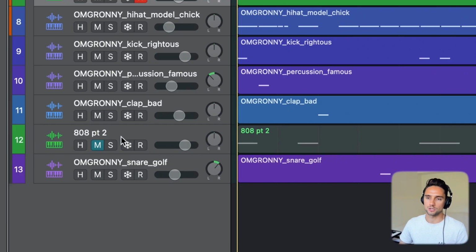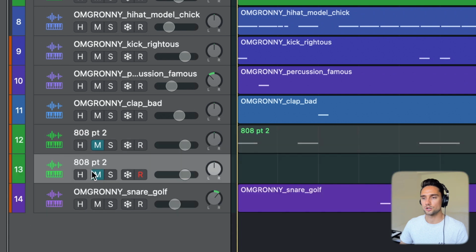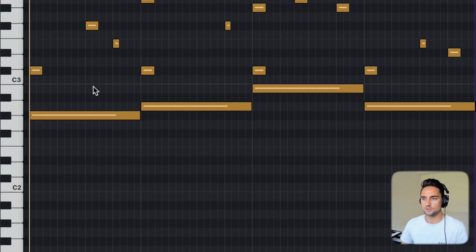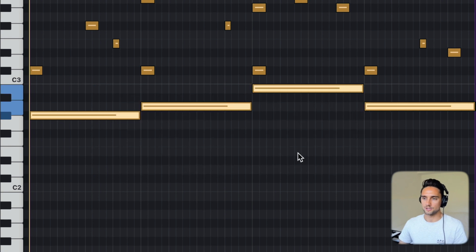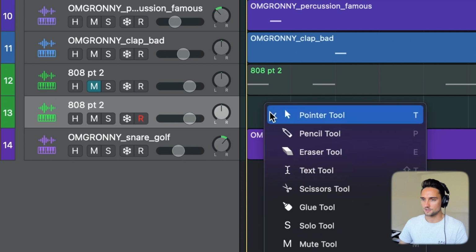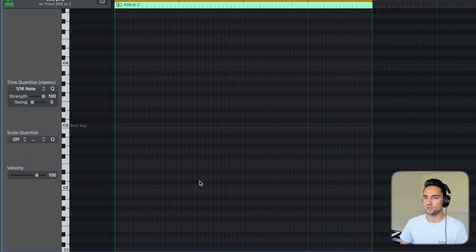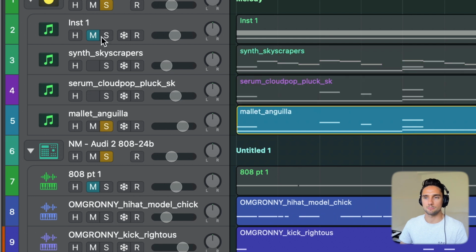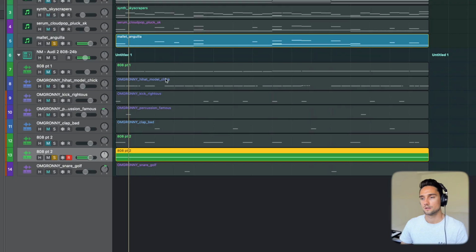Let's actually duplicate this track, and we're gonna make an 808 pattern here based on the bass notes of one of the melodies. Let's go up to the pluck here. Let's grab these bass notes down here. So what I did is just highlighted them all and I pressed Command C. We will go down to this 808 here, make a MIDI region, and then I'll do Command V to paste them. In relation to this melody, let's just play this 808 pattern and see how it sounds.